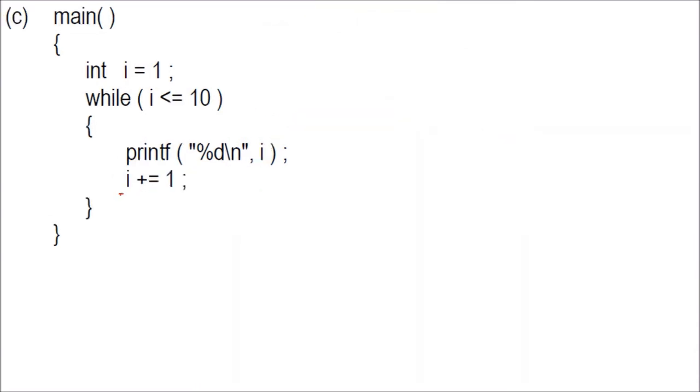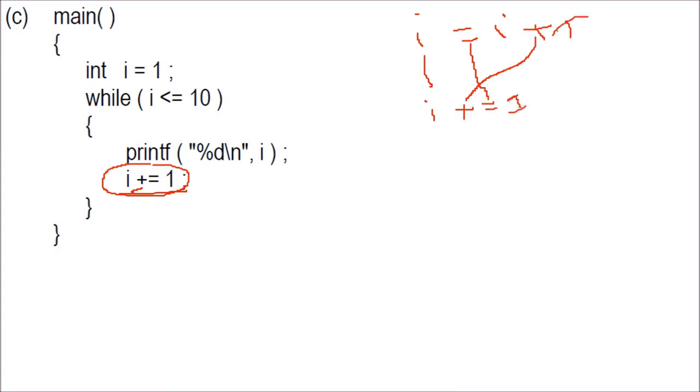Then you can also write a shorthand operator. I'll say how to write this. I equal to I plus 1. Then how can you write this? This is a shorthand, and this is not only shorthand for plus. This can be for any operator, even for modulo operator, division operator, multiplication operator. So how do you do it? Just place I here, put plus here, take this equal to or assignment here, and put 1. You wanted to increment by 1. If you wanted to increment by 2, put I plus equal to 2. You want to increment by 0.7, make it I plus equal to 0.7. This is how it works.